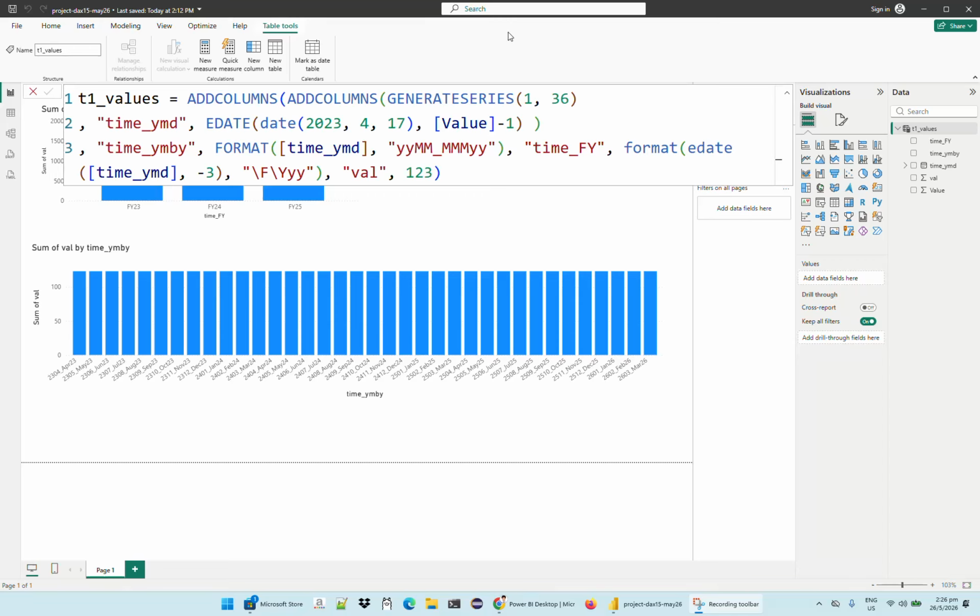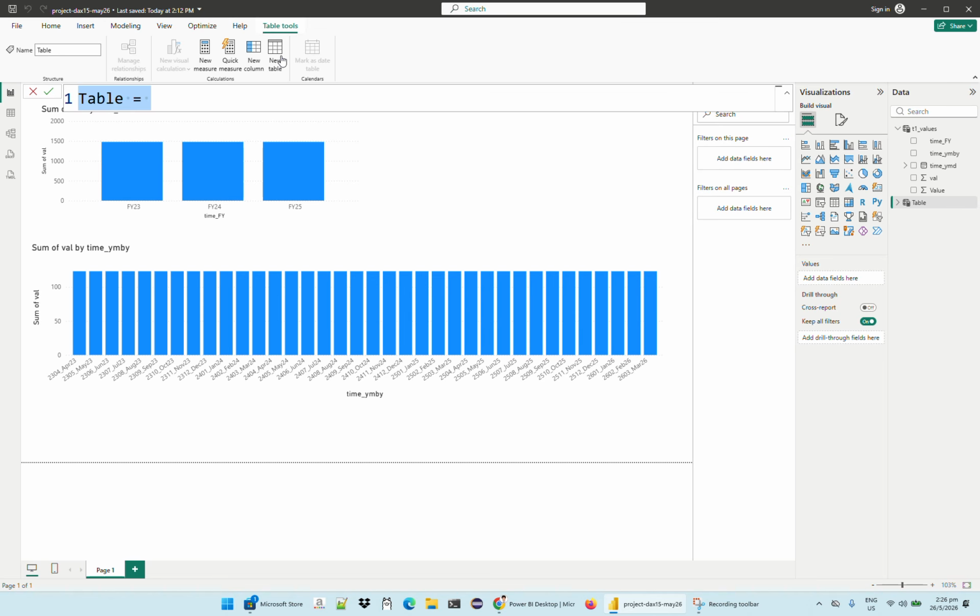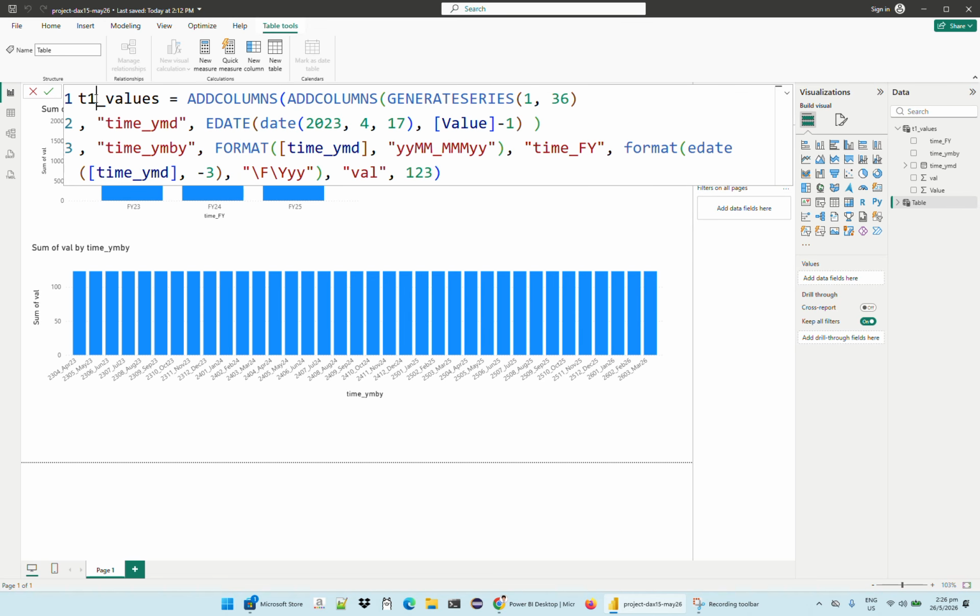Okay, so moving to the second example, or the second table, I will show you how to adjust this expression to make it simpler for us to read. So I copy the whole thing, Control C, and then in the new table, I will Control V, and then I change this one to step 2, steps.